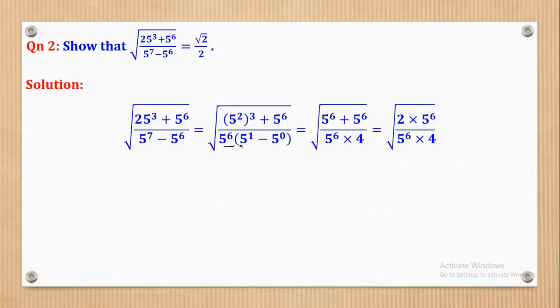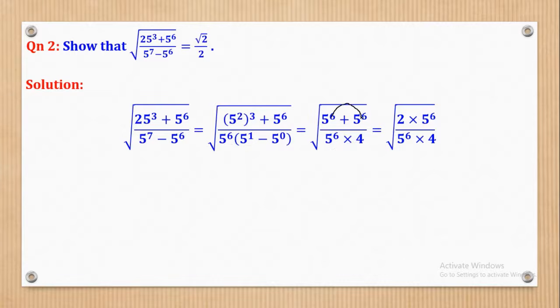Now to get this one, you say this divide by this. So when I divide, same base subtract the power, will come up with 5 to the power 1, which is there. Then this minus is maintained. Then this divide by this, same base subtract the power, you come up with 5 to the power 0. Now this one is the same, it will become this because you multiply the power, so come up with 5 to the power 6. And here, this is 5 to the power 6, and this minus this. Remember, this is 5 minus 1 gives you 4.